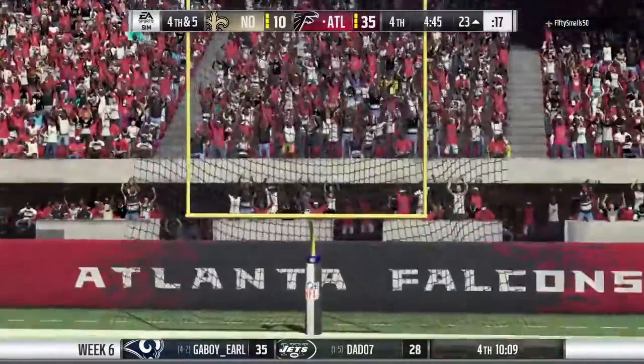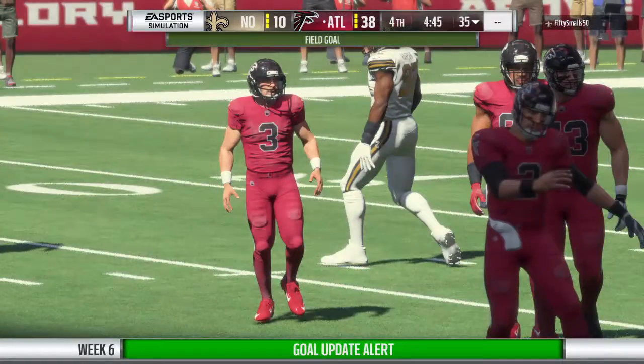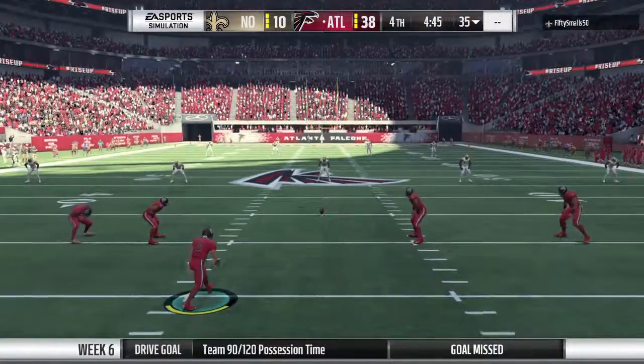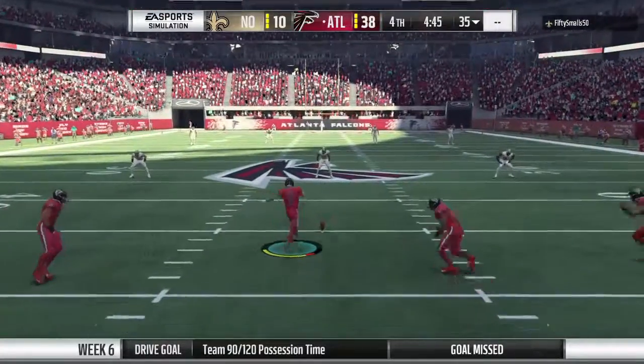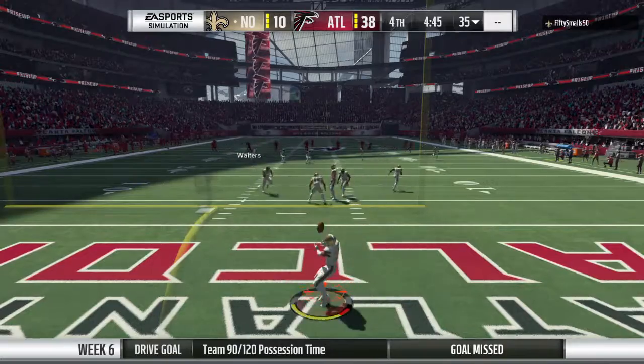And Bryant's kick is good. And that will extend their lead even further. So it's 3 more points, and that widens things out even further here in the fourth. Hey, in this league, you can never have too much. So if you're in range, grab the 3 whenever you can.